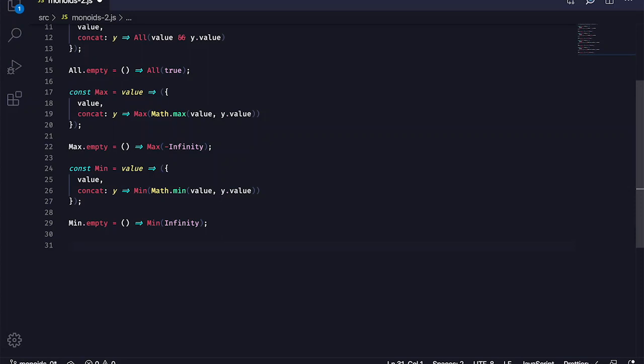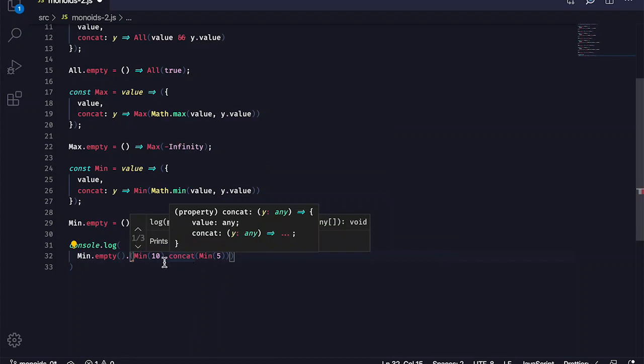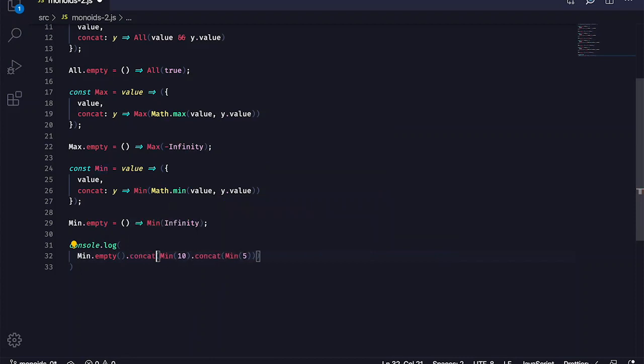And just to test this out, we're going to add this log statement below. And then again, I'm going to start with our empty and then concat a bunch of mins. And then I'll do the exact same thing with max.